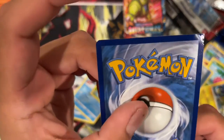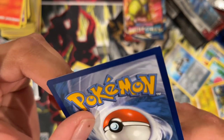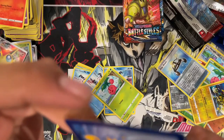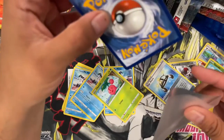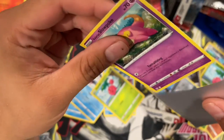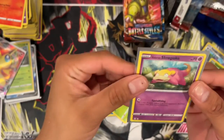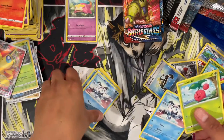Yeah, look at that. It looks like it tried to cut it, but it wasn't. There we go. It tried to cut the card, but it didn't cut. Wow. Yep, we're sleeving this one. This is a misprint. Whoa, and something else right here. There's like a line. Damage line. Now just mentioning Slowpoke, one of my favorites. Yeah, well, who knows what that's worth.